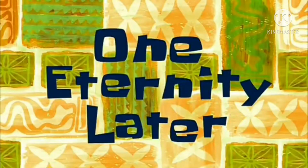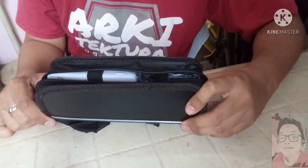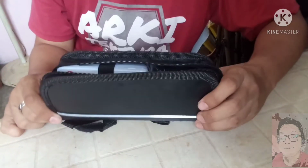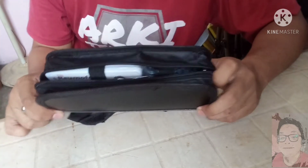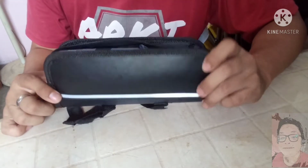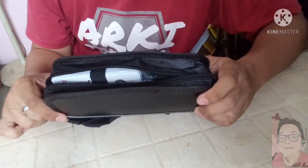Yo, so this is the actual item, which I purchased in Lazada for only 250 pesos, if I'm not mistaken. So I'll include the link sa description box sa mismong actual video, so you can check that as well. And this particular item is perfect para sa mga nagbabike. This is super handy. So I will also include each item sa description box kung ano yung laman ng bag.